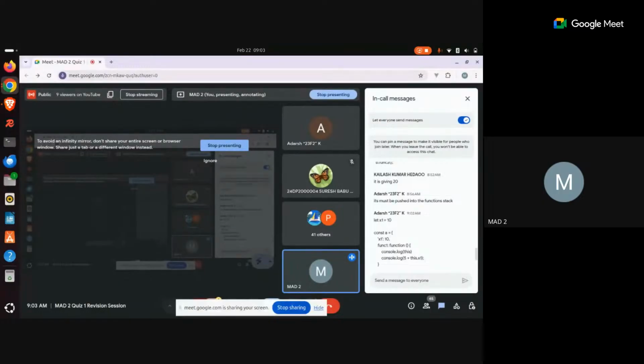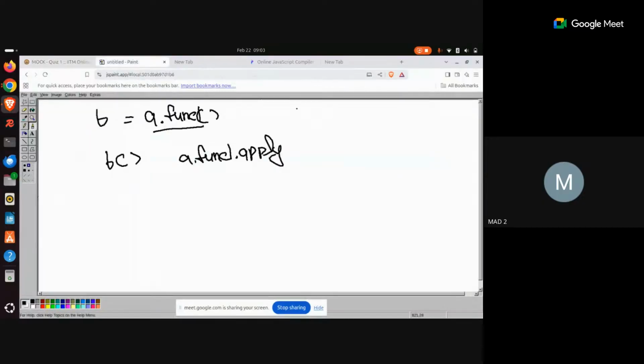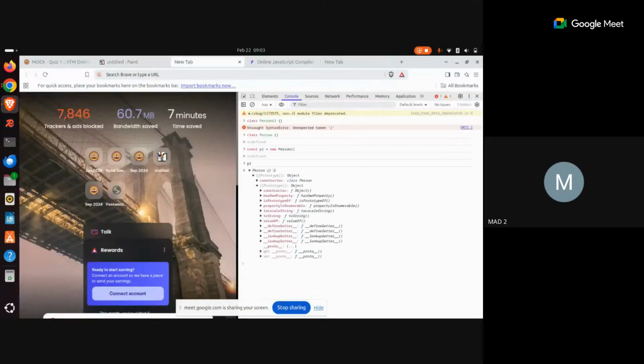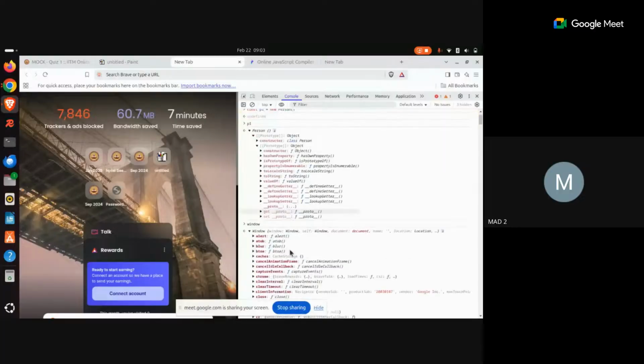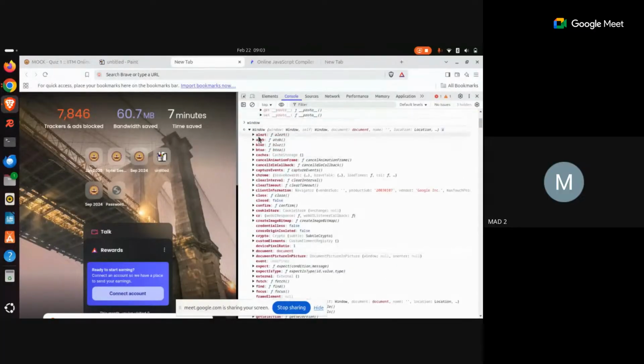When you use var or don't use anything at all while creating variables, say you write var a equals 10, and this statement comes outside the scope of all the functions, then this a will automatically be added to the global object. Let me try to show it here as well. Let's say for now, if I say window, in window, if I expand it, are you able to see any property ABC?